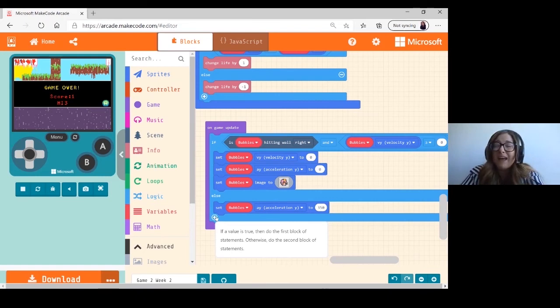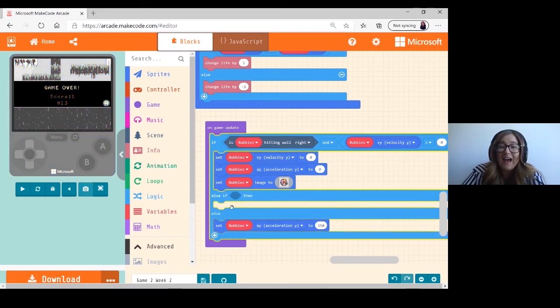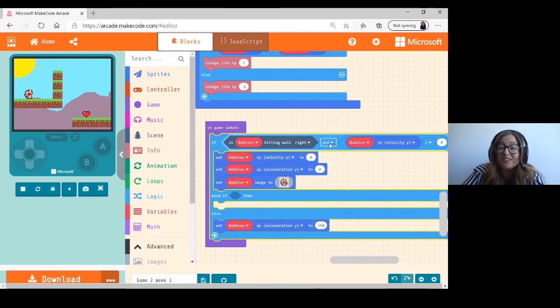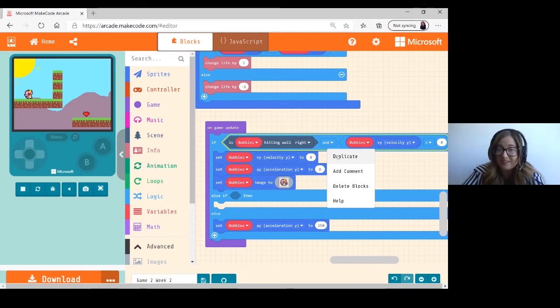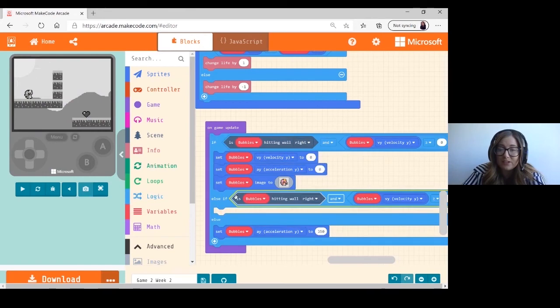Okay, and remember, pause me at any stage. Okay, so there's the code that we're working on at the moment. Just pause me if you want to catch up. But we're going to take an else if statement. And in here, I actually want all of this again, except I just want to change this to left. So what I'm going to do is right click and duplicate this. And I'm going to bring it in and pop it in the diamond.